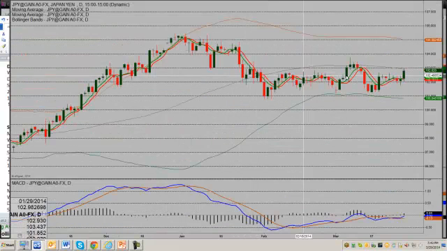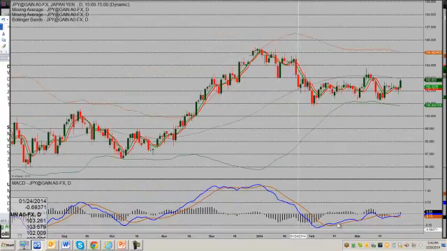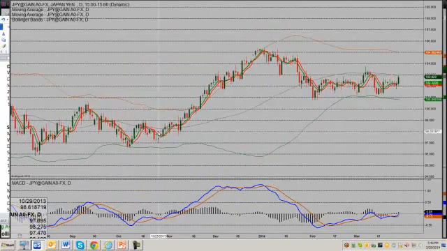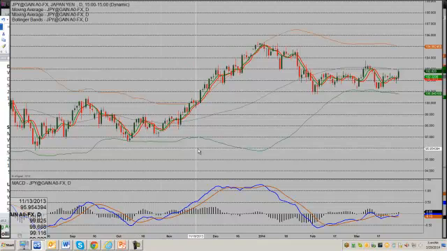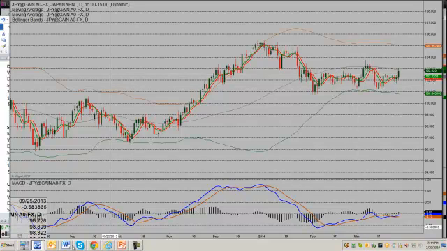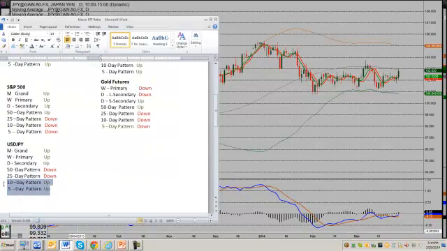Last market we're going to cover will be dollar yen. This is a bullish chart. Also, when you look at that secondary pattern, this is a daily chart. You look at that secondary pattern going all the way back to late summer, you have a pattern of higher lows and a long-term pattern of higher highs. Anyway, this to me is a pretty bullish chart. When we break down the ratio, though, short-term patterns up, intermediate-term patterns down, long-term patterns up. When you look at the big picture, you have the majority of patterns up.